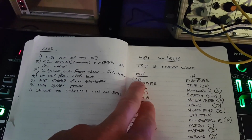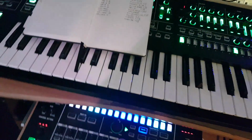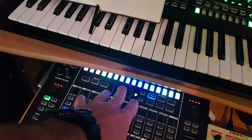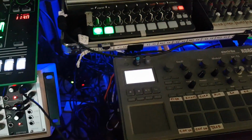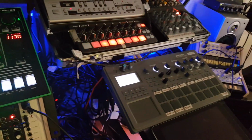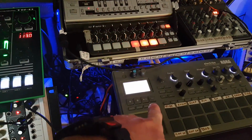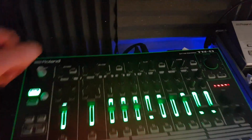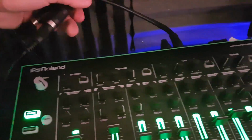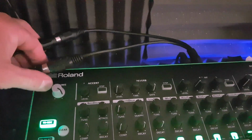So what we're doing is we're taking the MIDI out of the MX1, and that's going to the input of the Electribe. So we're taking MIDI out of here, standard 5-pin MIDI cable, and that's going to the input of the Electribe. I'll just turn that on so I can demonstrate stuff in a second. What we're then doing is we're taking the output of the Electribe, and that's going to the MIDI in of the TR8. Coming out of the TR8 on the output, I've got one of these MIDI splitters. So these cost a few quid off eBay, and I've not had any issues with these at all. They seem to work really well.